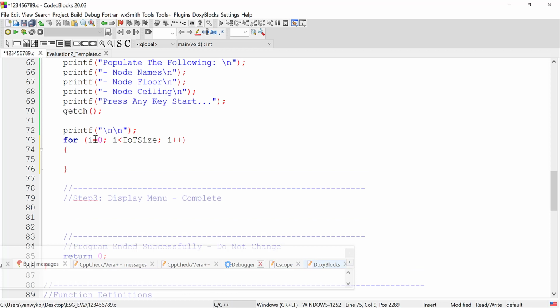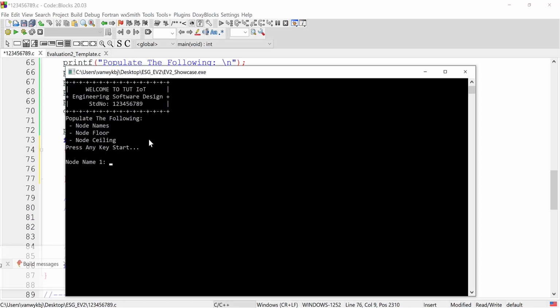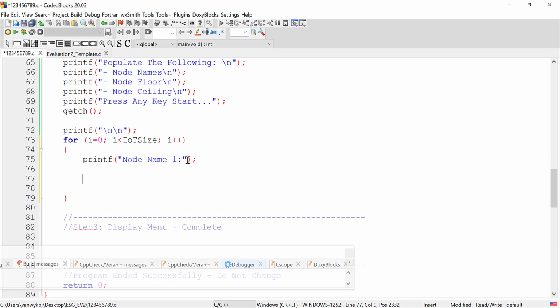And then we need to grab for us the following. So we've got a printf statement here, and just before I do this, I'm going to quickly run to my program, and I'm going to copy and paste this here. So this part here, I'm going to copy that, and I'm going to paste it there. Node name 1. Then I know there's going to be another printf statement after that, and in between there's going to be scanf statements.